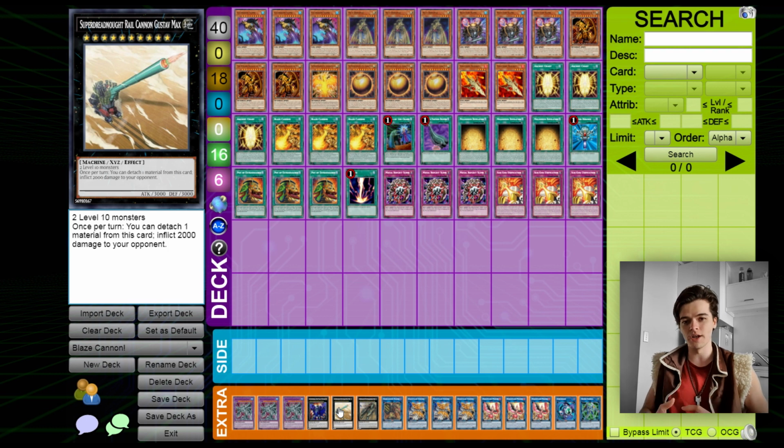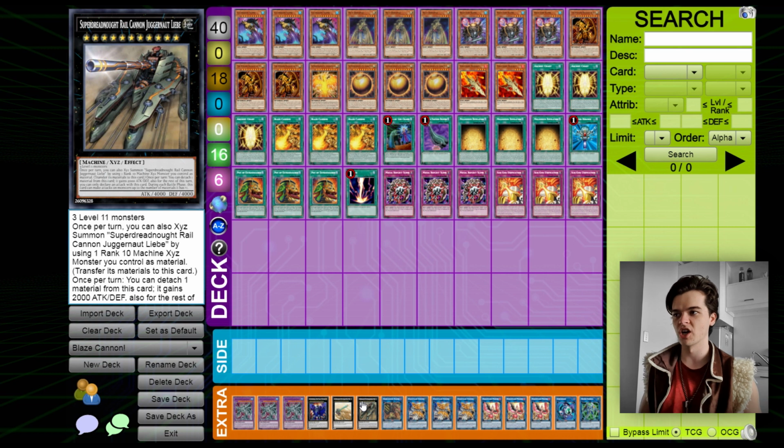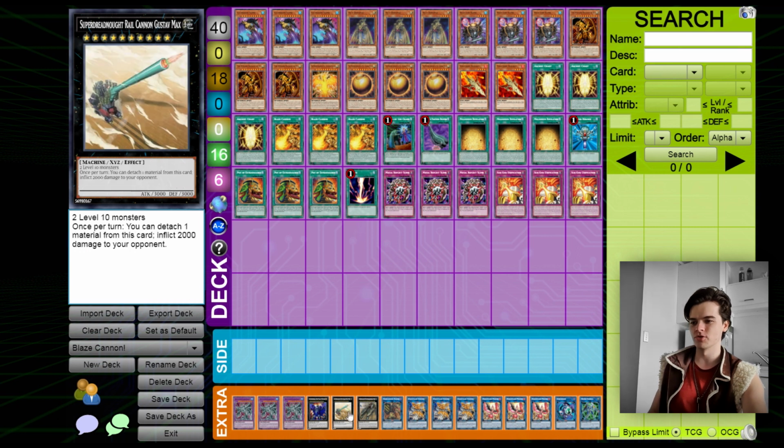That's not quite enough to deal 8,000 points of damage, so Gustav Max will finish it off. And of course, if you have no way of giving Ra attack, you can also just go into Super Dreadnought Rail Cannon Juggernaut Liebe, who will deal a crap ton of damage. 3 attacks at 6,000 attack points is pretty bonkers, so you summon him by using Gustav Max if you don't know.